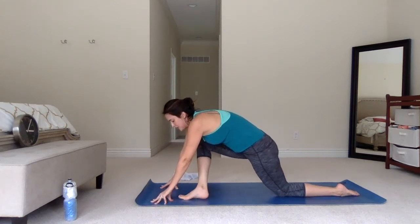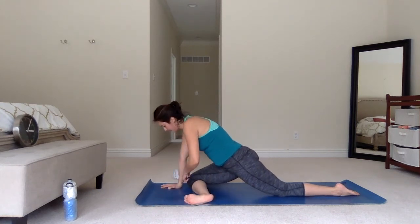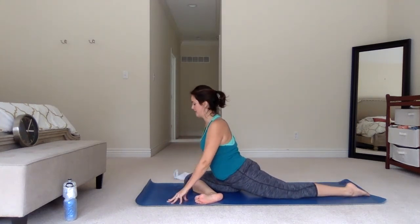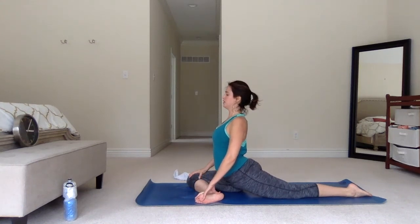We're going to heel toe that right foot over to the left edge of the mat and guide the right knee towards the right wrist. Tuck your back toes under, set your hips and left knee down. Let's sit up nice and tall, pigeon pose.